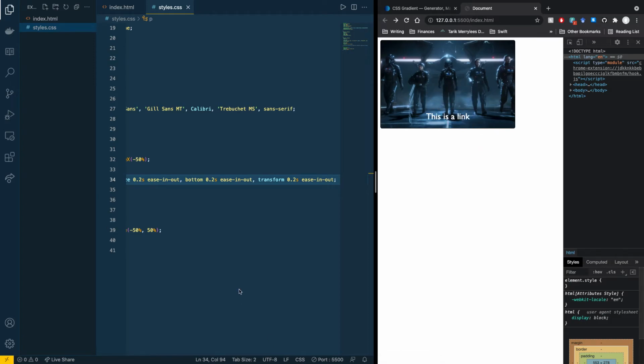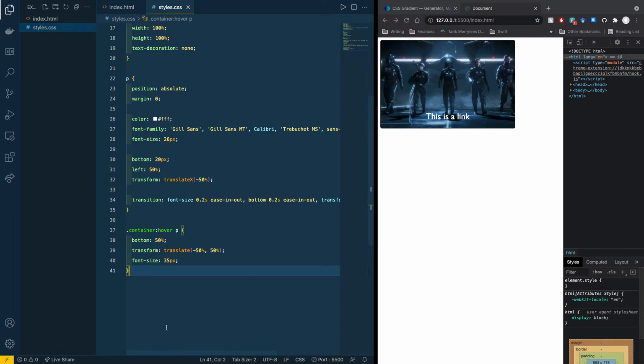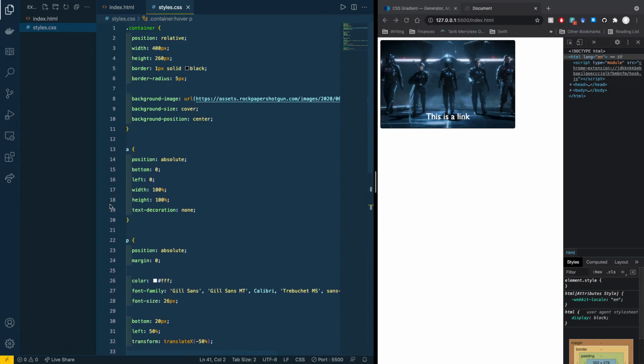Cool. Right, so we're almost there. But I'd argue that we could do a little more and see it's the Empire, so like a little bit of a dark shroud over it. So let's see how we can do that. Okay, so we're going to go ahead and add that shroud to the container element.